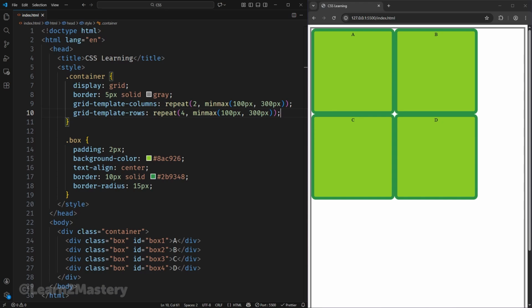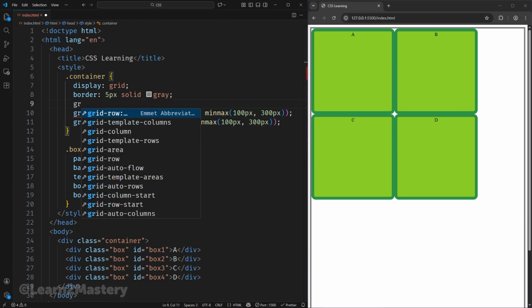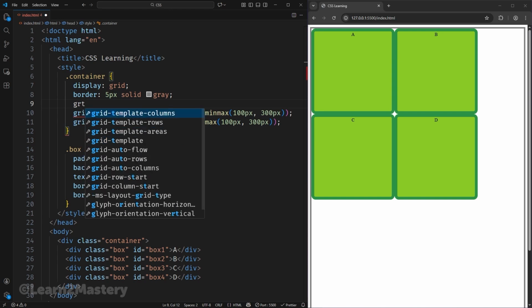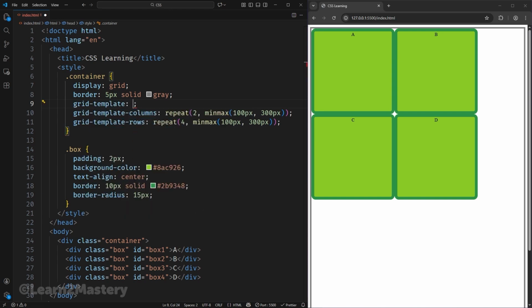We also have grid template, which is a shorthand for grid template rows and columns. First, we write the template for the rows. Let's say repeat 4, 100 pixels.